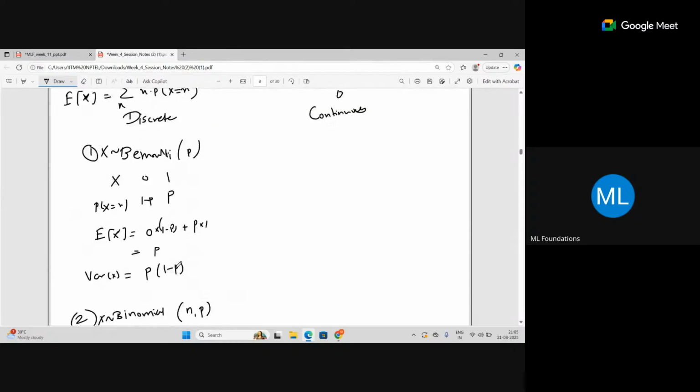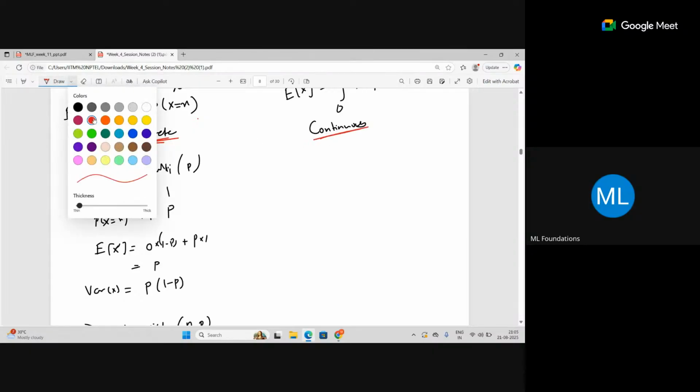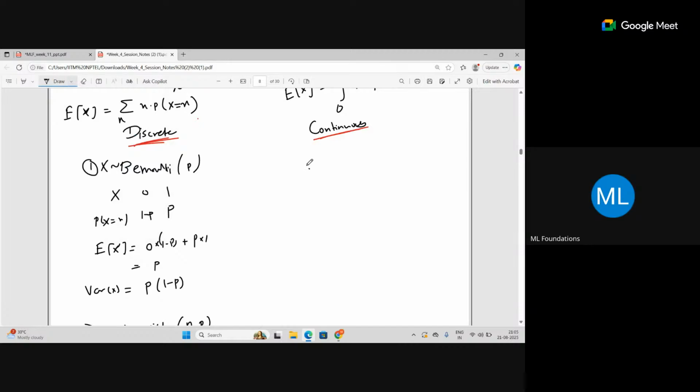Okay, I'll write down the common distributions. One more thing: I haven't written the common distributions like the uniform distribution. These are also very important distributions, but assuming that we have already seen that earlier, I didn't write it here. The two important distributions we look at in the continuous case, one is the exponential distribution. So x is distributed exponentially, right?